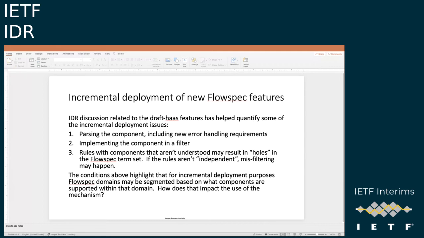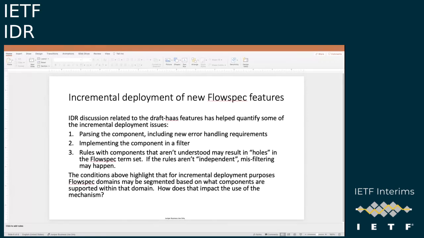Another thing is we also think the filters usually do not need to be implemented by every hop along the propagation path. So maybe we can designate the target nodes which need to implement these FlowSpec rules, and the other nodes along the path may just need to propagate these FlowSpec rules to the next hop, without needing to implement them and without needing to fully understand all the components within them. This way, maybe it can better support the incremental deployment of the new features in some network scenarios. This is my understanding about incremental deployment.